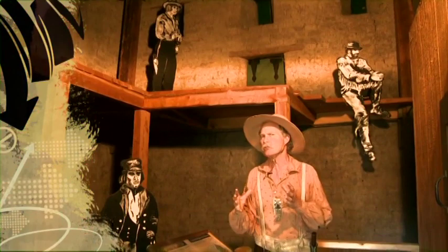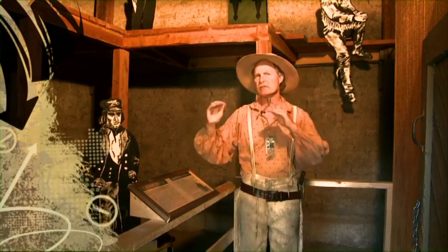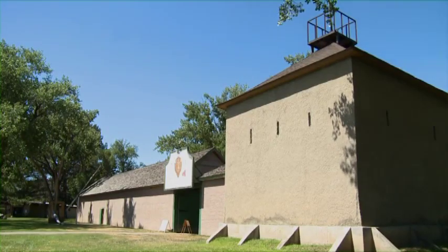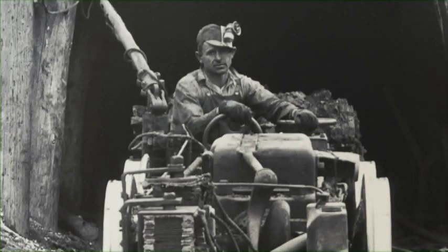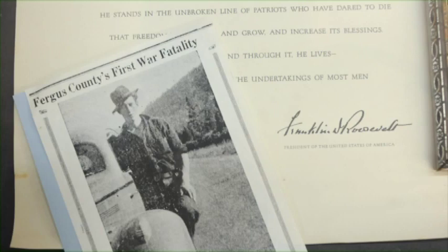They know how to bring the stuff of history to life in the here and now. I think each museum in the state has its own role. Obviously, the Historical Society tries to tell the big picture of Montana history — that's a big story — and when you're doing an exhibit that tries to tell everything in just a short space, obviously there's a lot of detail you have to leave out. Some of the local museums have a story that isn't as broad, but they're able to tell a story that's much deeper. The specifics of that area — they have artifacts that relate to the people in that region that are very meaningful. The stories they tell are known to the viewers who come in, so it's a local connection that's very important.